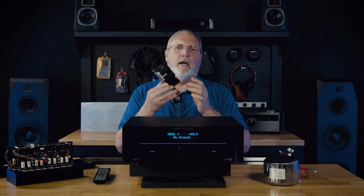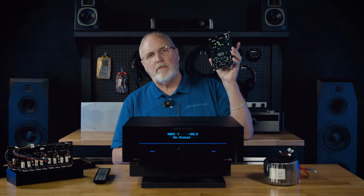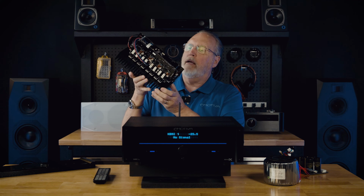Here is the linear power stage. We've got a pair of 15,000 microfarad, 105C Emotiva low ESR caps, parallel on each phase of the rail, and double-sided boards plated through epoxy, no single-sided stuff here. And then this beautiful amp module. Check this baby out. There's all 9 channels, beautifully made. Again, double-sided boards plated through FR4 glass epoxy material. And it does have auxiliary boost fans. If it gets into a cabinet or where it's really tight, it has very, very quiet, silent cooling. I believe there's 3 low RPM fans in there that'll tick over in the event of restricted ventilation.